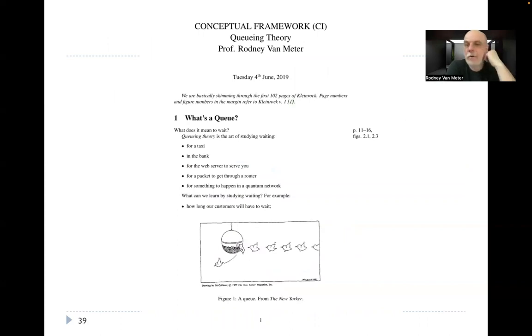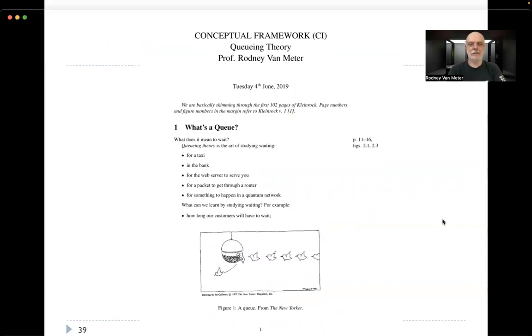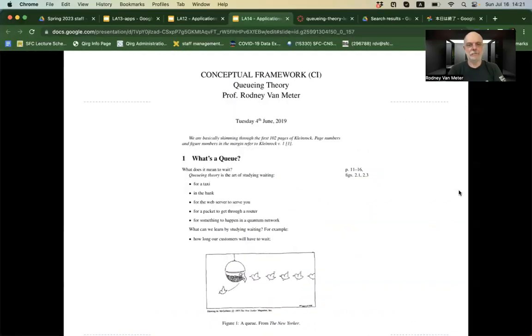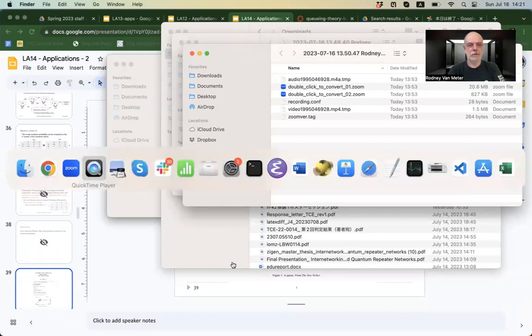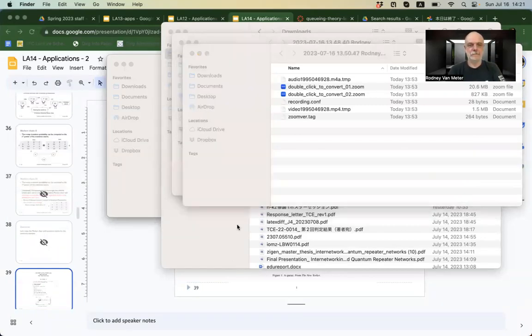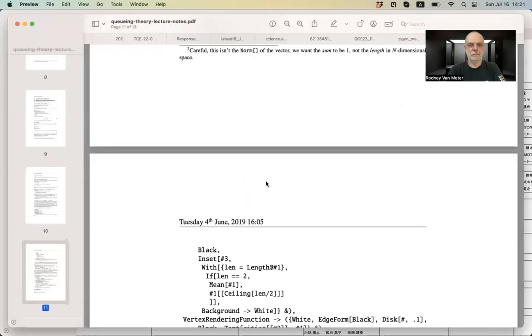One of the most important uses of Markov chains is what we call queuing theory. And let me show you a little bit about that. This is a screen capture of a set of notes that I've written here. Let me see. Hopefully they come up when I do this. Let's see. They did not. Where are they? Here we are.